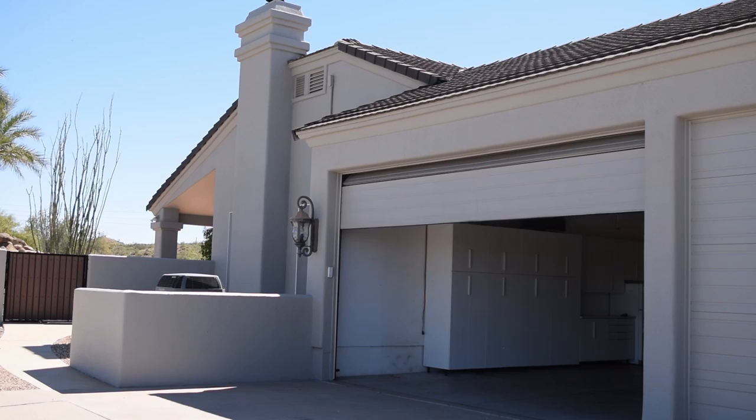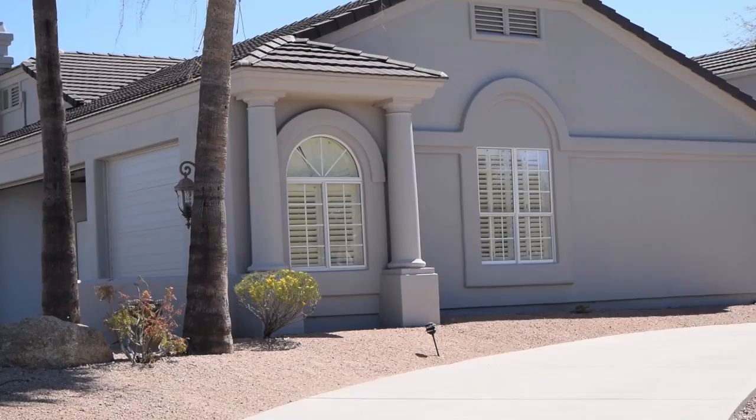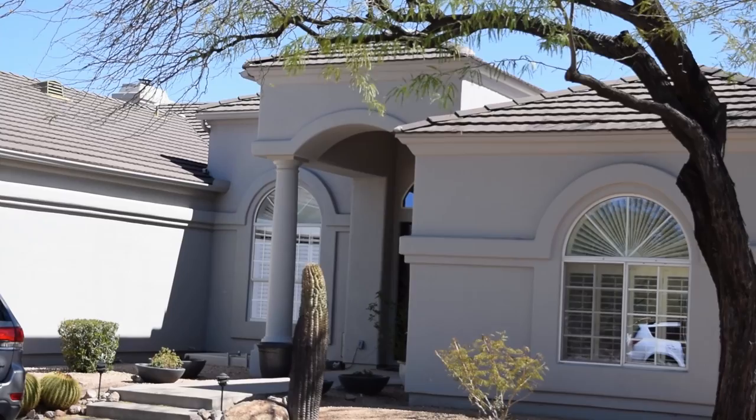It's got an oversized 12-foot door, extra wide spaces, and plenty of room on the side of the lot to park an RV, a boat, or any of your toys. It's truly a home that captures what the living is all about here in Fountain Hills and we would love to show it to you.